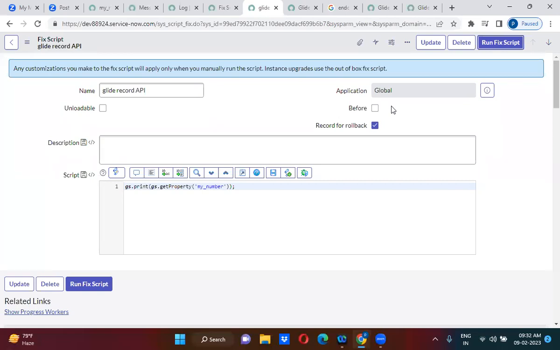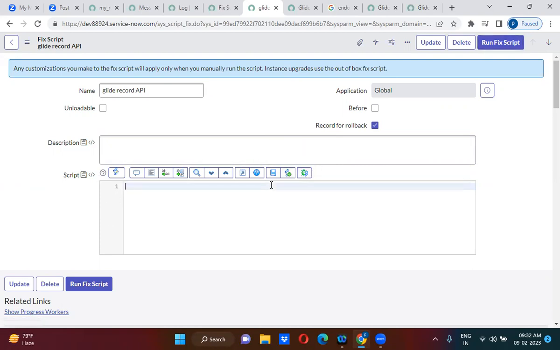Okay. So I will tell you a scenario where we can use a system property. I have to query the able tutor record in the user table, and I have to get the first name, last name, full name of that particular able tutor using scripting. Then what I do?